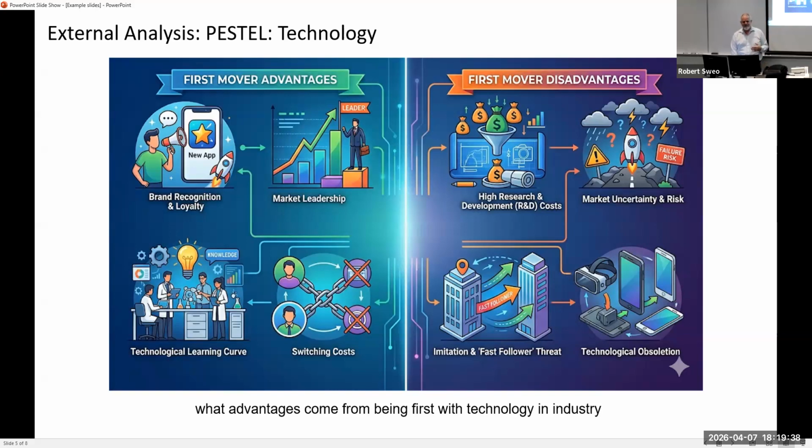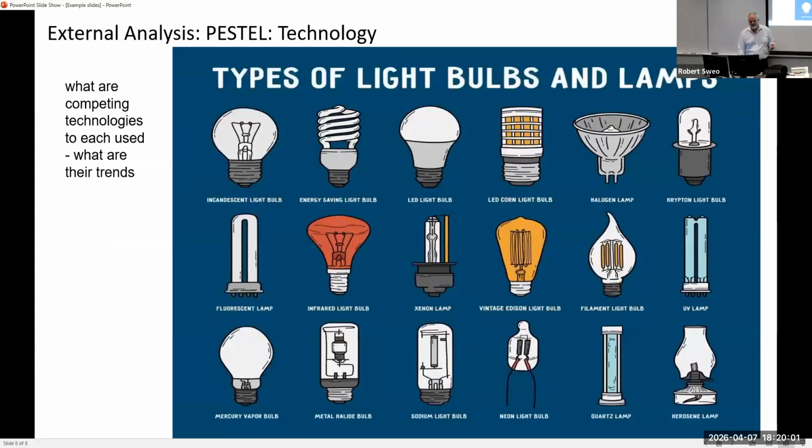Remember, this is the external analysis, and the entire external analysis, the primary process is to make sure you understand your environment so well that when moves change, when moves happen and things change, you are prepared to be out front of them and make sure that you've got things that are going to be able to fix the problems that occur or maybe take advantage of the things that you didn't anticipate.